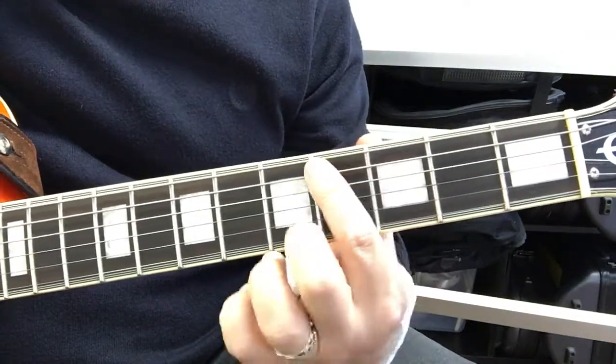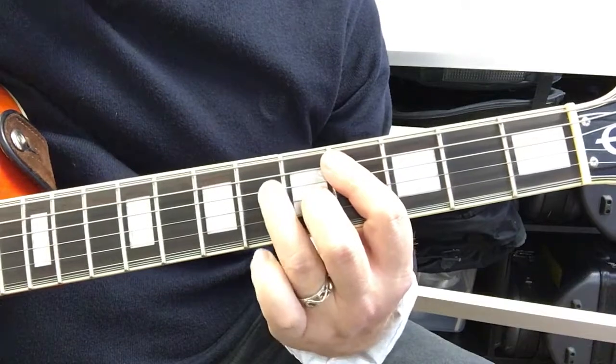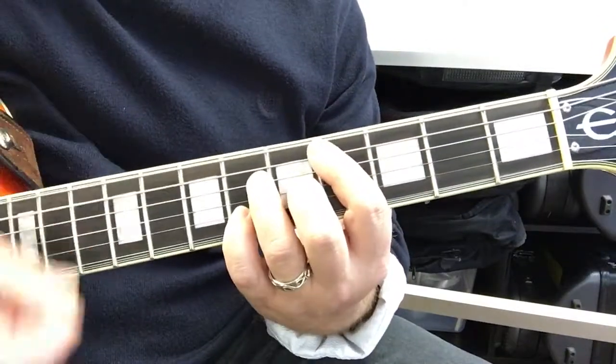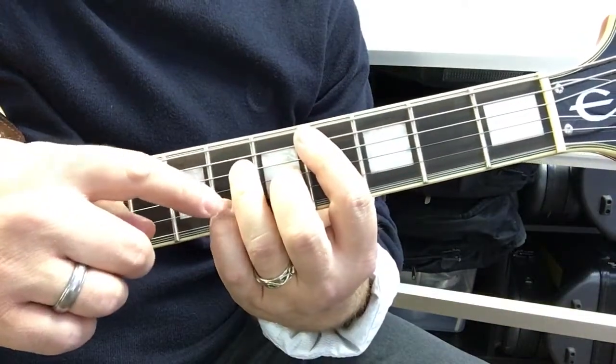And then this finger drops down here. And we play 1, 2, 3, 4 for 8 beats. A flat major 7. The pinky stays where it is.